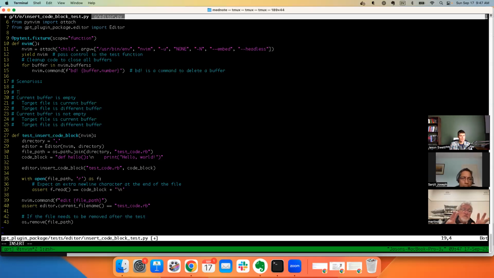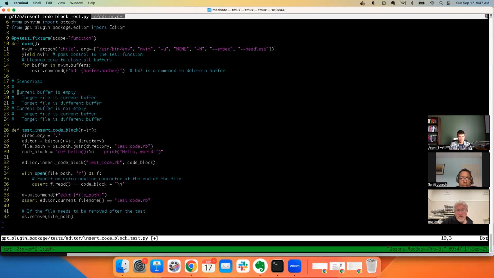In NVIM, all the files are relative to NVIM, so the only things that ChatGPT can work on are the buffers that are in Vim, correct? Right. So you can't manipulate a file that you haven't got in a buffer. All that we're getting a problem with is where the focus is set.